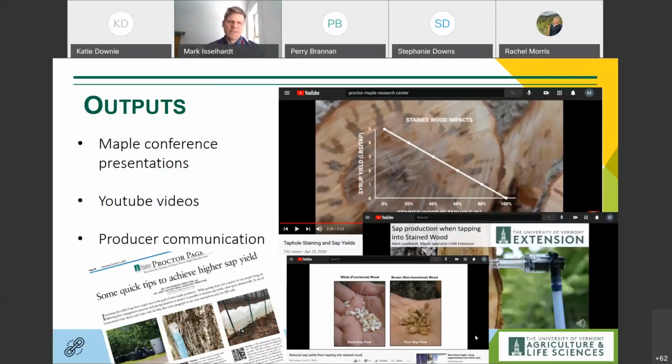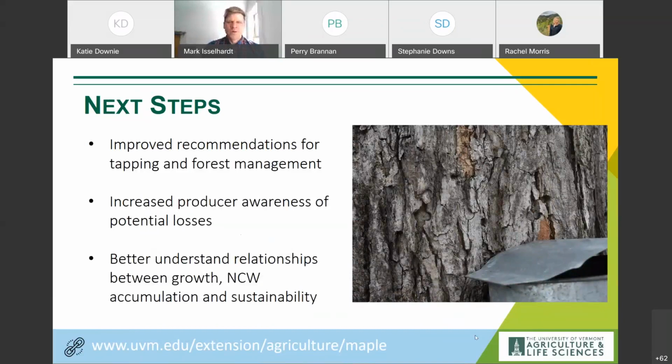The next steps? What are we hoping to gain by this information beyond just enlightening and educating folks? Well, for one, we want to try to update recommendations on tapping so that people are taking a little bit more time and being a little bit more cautious about how they tap. Yeah, a lot of times when tapping time comes around, everyone wants to get involved. It's really exciting. People want to help, and that's great. But I hope I've expressed how important it is to make sure that tap hole is 100% conductive right off the bat. So maybe it's not the time to have that really energetic high school kid who just had 3 Red Bulls and is looking to set a new record for the number of tap holes in a day. Maybe it's a little bit more focused, a little more cautious when it comes to tapping.